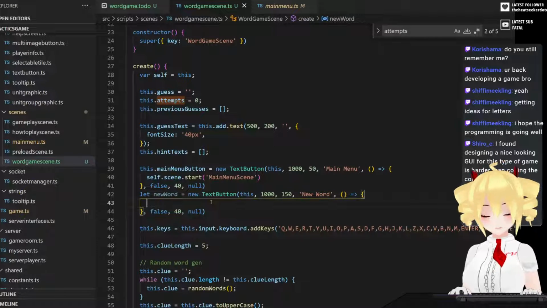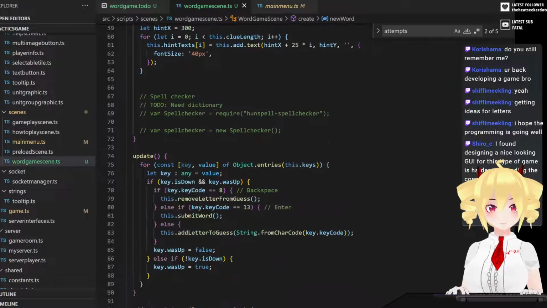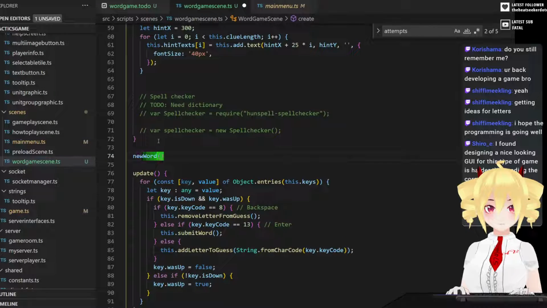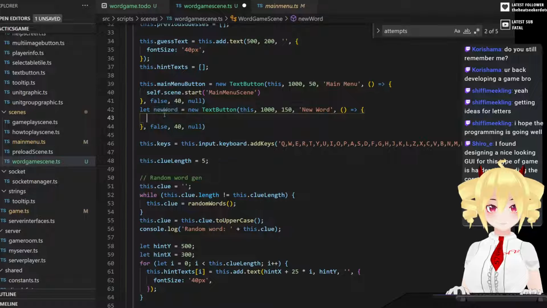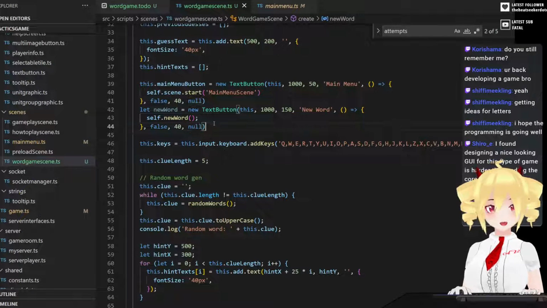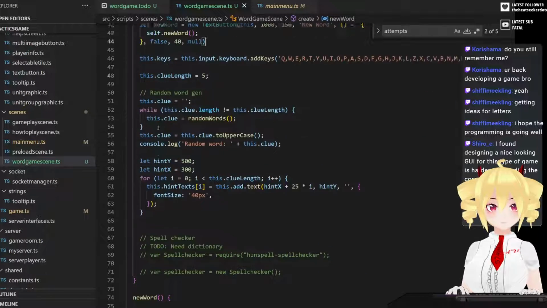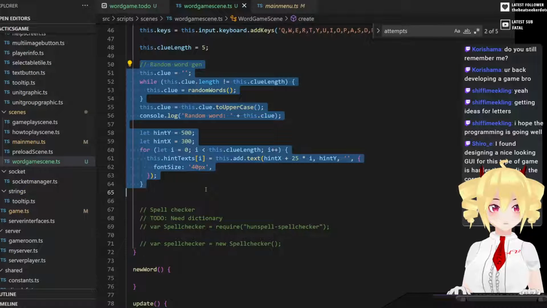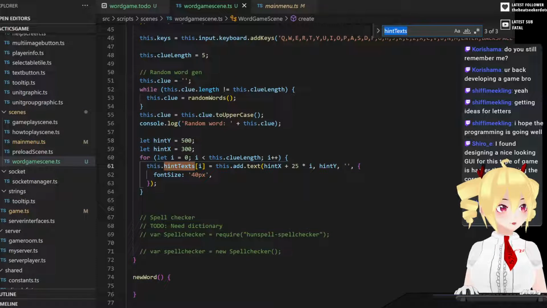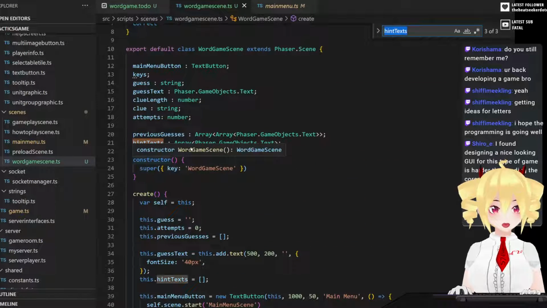Alright, so let's add a new function. We'll just pick new word, and then what we can do is put a lot of this in here. I don't think I even need this anymore. I don't think I'm even using hint texts, so let's delete that.